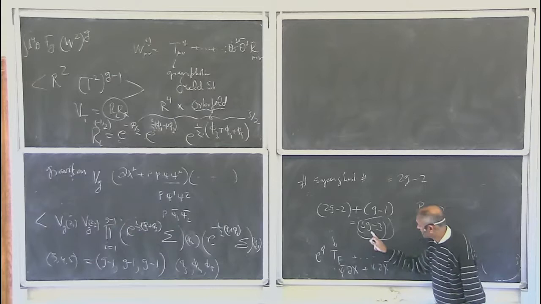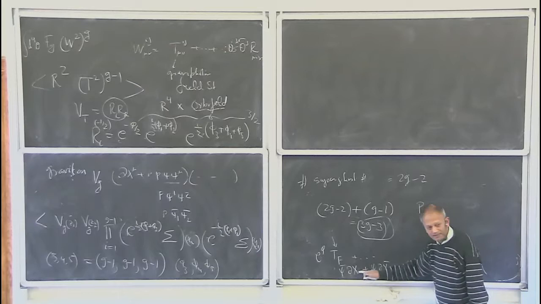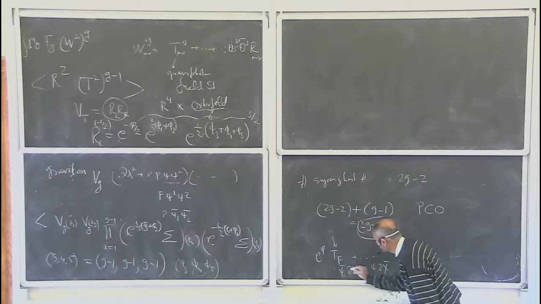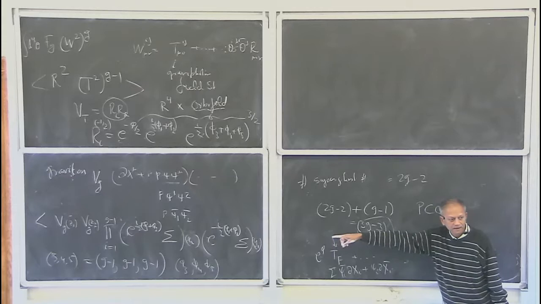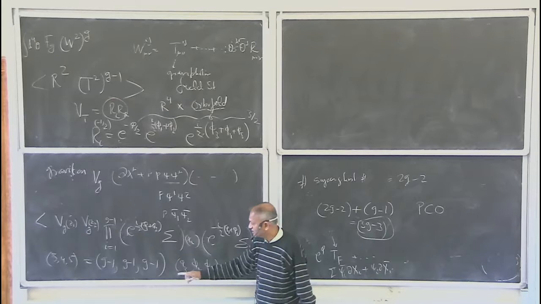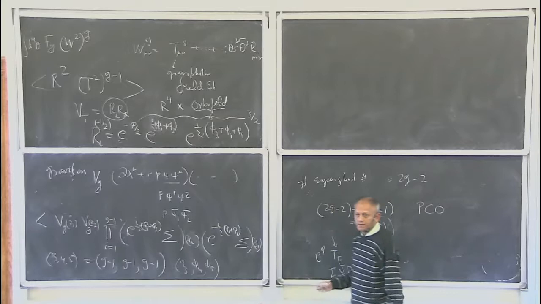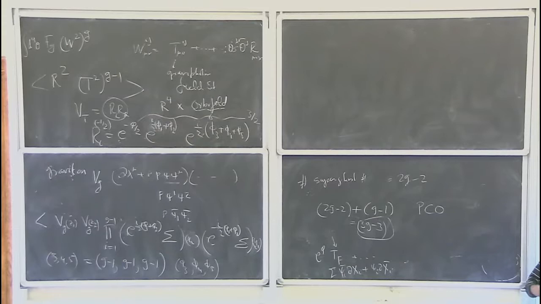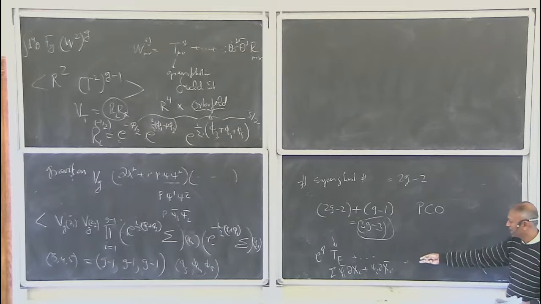So what happens is that from all of the TF, you pick up exactly this object, and that too only in the internal sector. So there is a psi bar i, dx i, summed over i, where i is over all the five directions. However, the only term which will contribute here is the internal part. And so that will balance exactly all these charges: G minus 1 here, G minus 1 there, G minus 1 there. So from the PCO, only one type of term contributes. That's why the calculations become extremely easy, compared to what could have been. If you just imagine that every element of this PCO is contributing, it would be a mess.